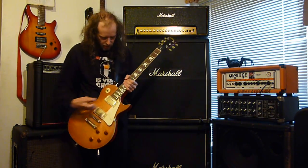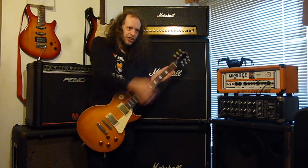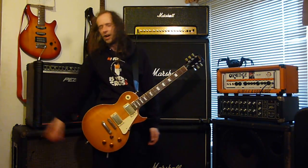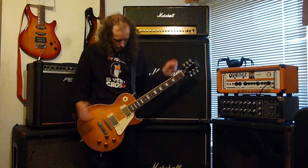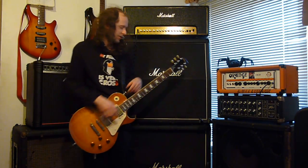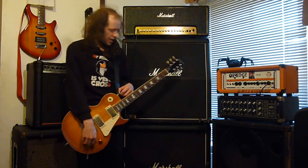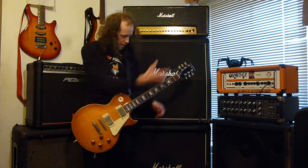So yeah, learning those 5 positions, learning to play linearly across the neck, I can't say that word because I'm a bit stupid. But yes, learn to play across the neck instead of up and down the neck, which helps you with that too. It gives you a mental map of where you are on the neck. So yeah, just try to learn it that way around.